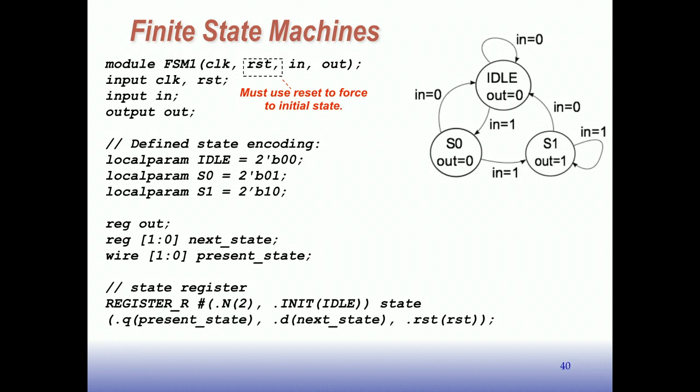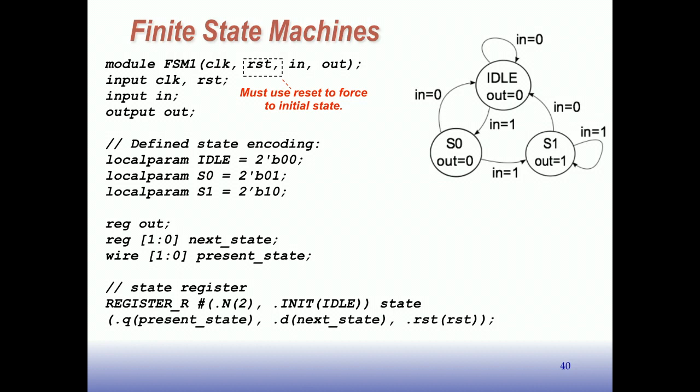If you were to build this, when you turn the power on, if you didn't reset it, it just goes into some random state. You don't know what's going to be on that register. It's not guaranteed to be 00. We would like it if it were, but it's not necessarily the case. Depends on the circuit technology and other things. If you were really unlucky and it came up as 11, the state machine would get stuck. It would never do anything because it couldn't move, well, it probably would because of the way we use the don't cares. But if you want it to start in zero, then you have to force it to zero. So we have a reset signal for that.